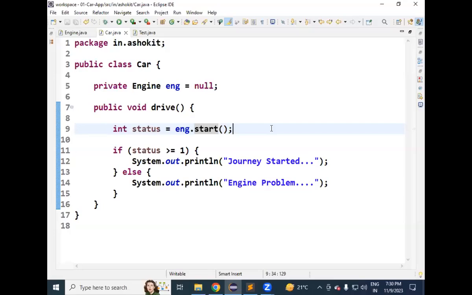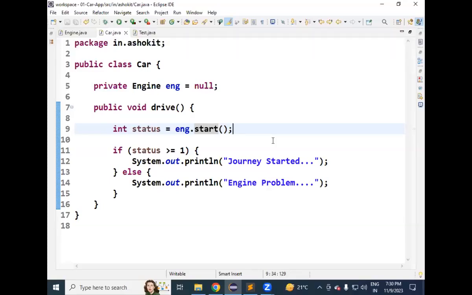How to resolve this problem? The variable should not be equal to null. Here we need to understand dependency injection. What is the concept, guys? Now what I will do is, anyone who wants to drive the car needs to choose the engine. Are you getting my point? I developed a car. My car is talking to an interface reference variable. An interface reference variable can hold an implementation class object.